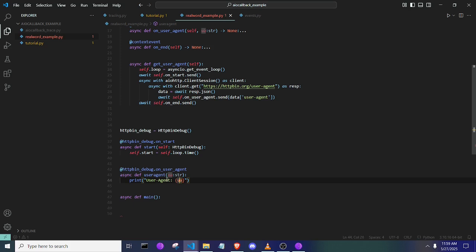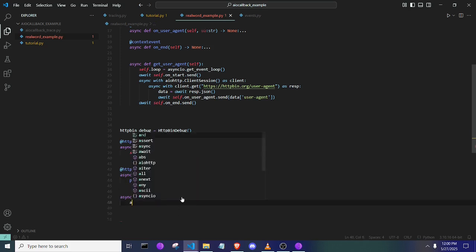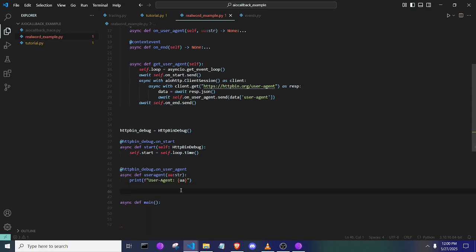But it should show us the aiohttp version next to our user agent. And then, on end, we could share our benchmarks. I'm going to say print benchmark.